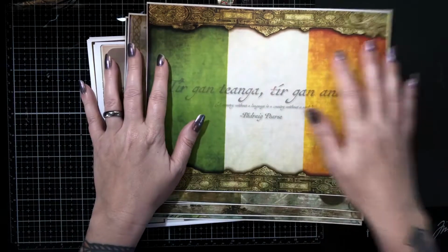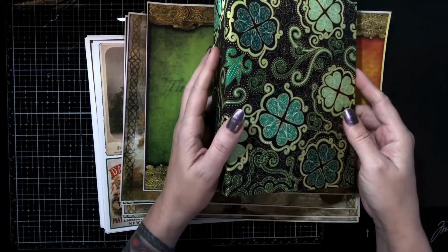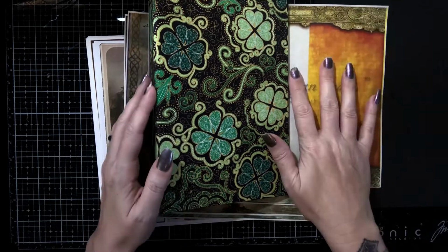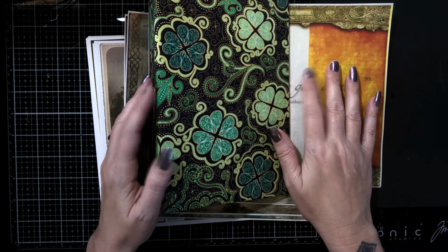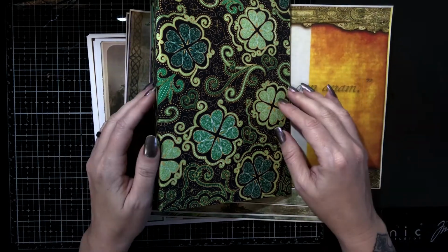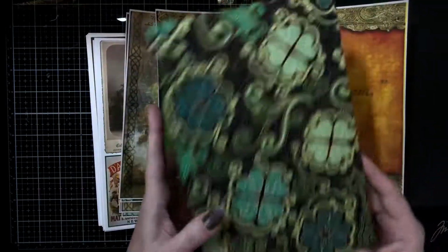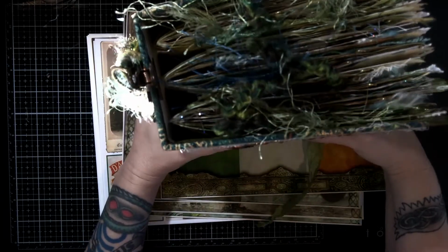But anyways, we are back with part 2 of the series to make your own journal, from start to finish. It's going to be based on the Celtic Heritage Ireland kit that I have available on Etsy, and I'll have a link down below for that. That's what we're going to use. On the last one we did our cover, and now we want to figure out what to put in there. Again, this was based on my Ireland journal.